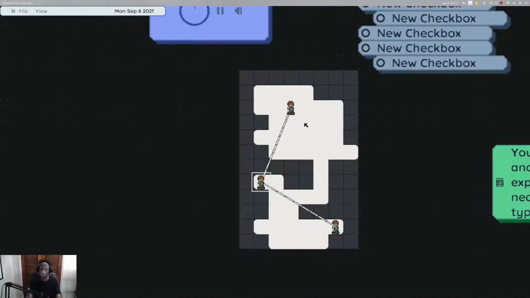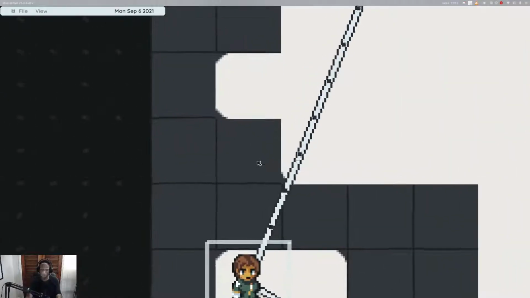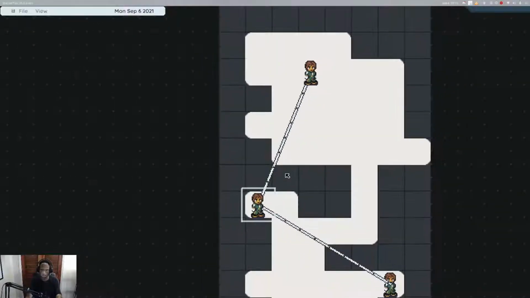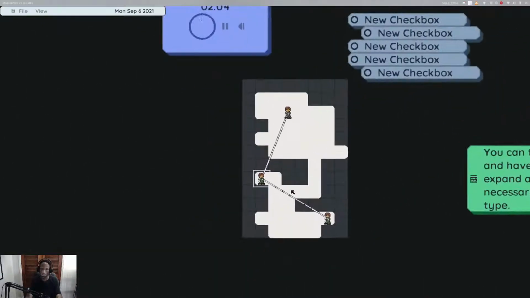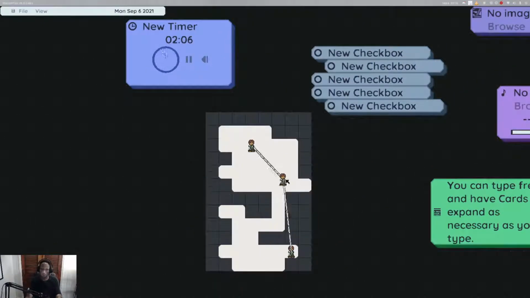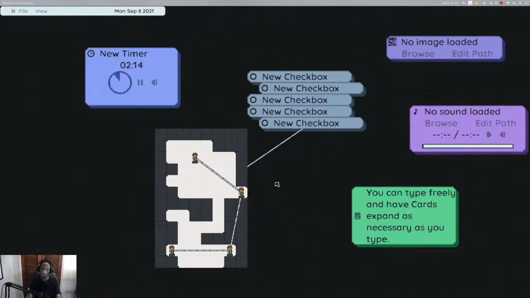That's the cool thing. I wish the line was a little more anti-aliased. Not jank, it's just pixely. I would like it if it was smoother, but this is fine for now. And this is an improvement, I believe, over the previous version of MasterPlan where you had to create a line task type. Now any object can basically have a line created to it, which is good.